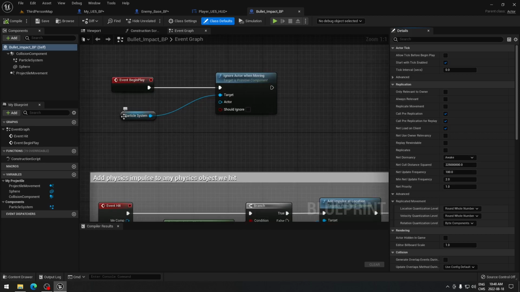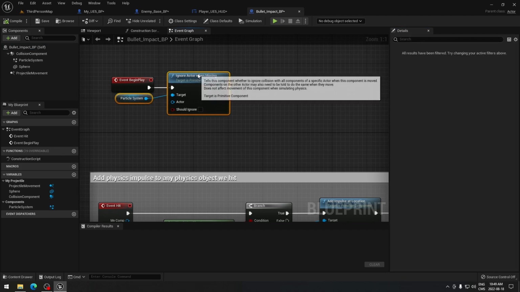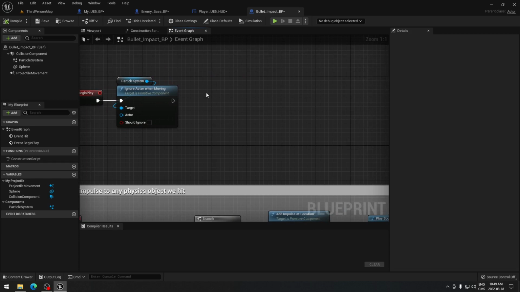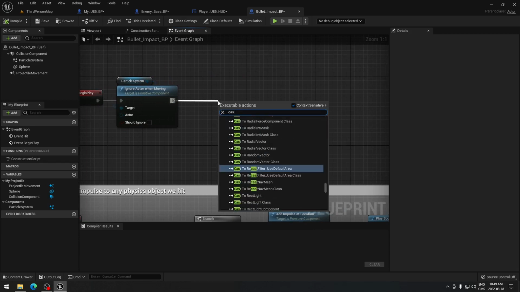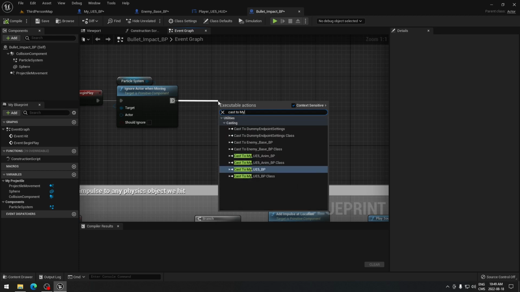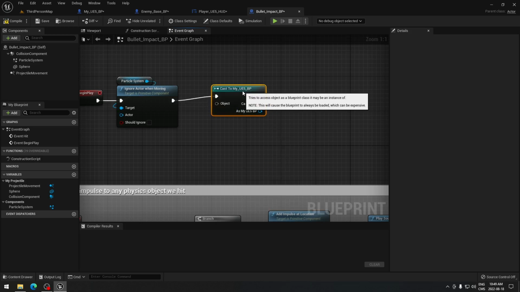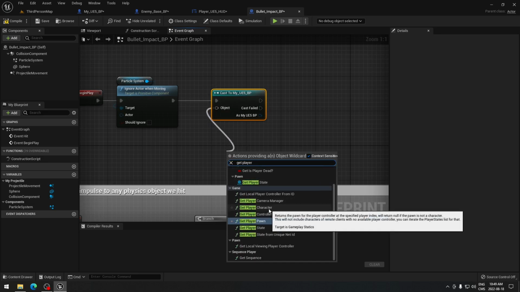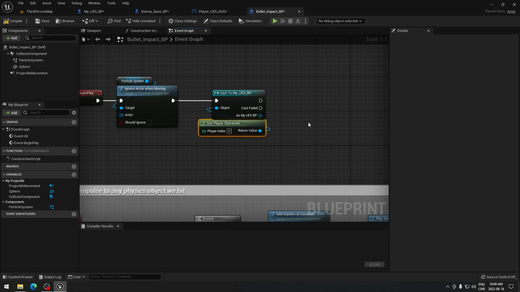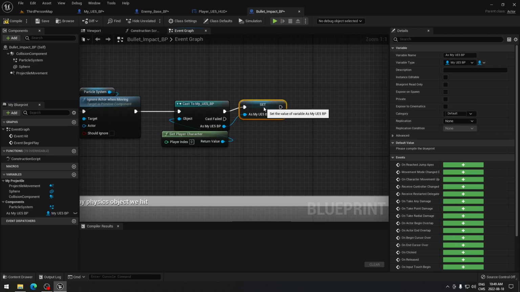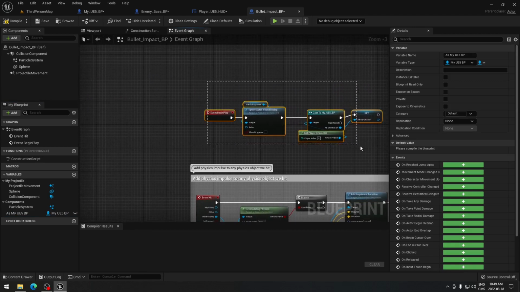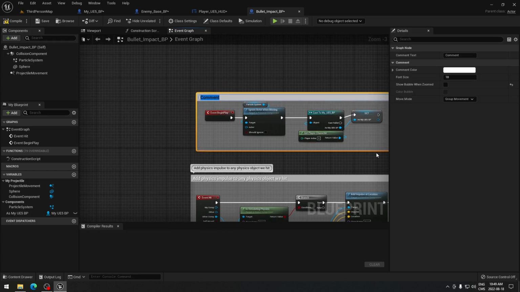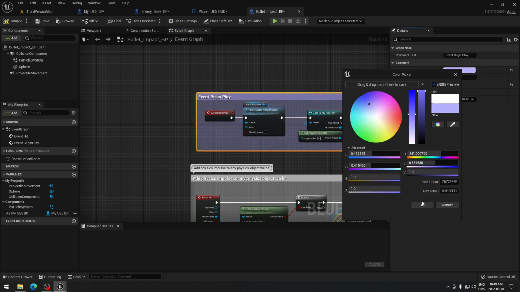So this, it's good. So we're gonna leave that there. So we're just gonna move it like this. And from that, we're gonna cast to our character, which is my UE5 BP. So the object of this will obviously be get player character, and we're going to promote this to a variable like this. So we're good with that. So we're just going to select all of that, and I'm just going to press C on the keyboard. I'm going to call that event begin play, and I'm going to change the color to a little blue, optional, but I like it that way.